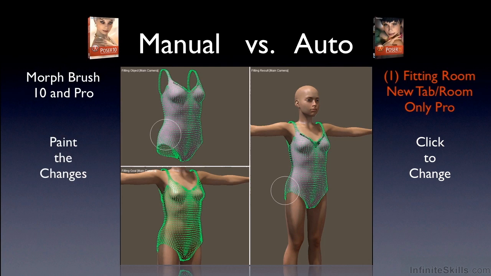But here is where it gets a little bit blurry. The fitting room, while it's a fantastic new tool, isn't problem-free. And the problems aren't necessarily so much with the fitting room itself, but with the clothing that you can use. The older legacy clothing that has come with Poser in the past is a mixed bag, whether it's successful or not in really matching a new character because of how it's designed. New clothing, no problem. So if the clothing doesn't fit in Poser Pro 2014, you get to paint something called a weight map and make some changes.